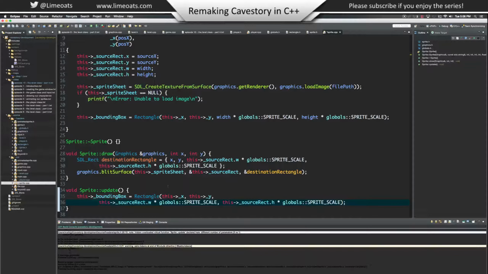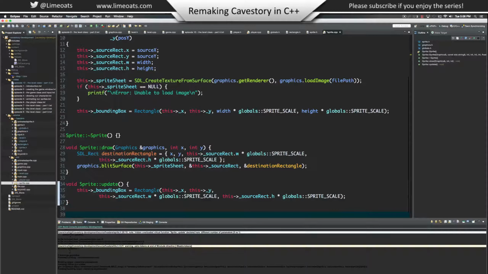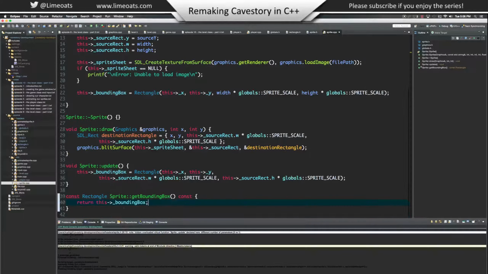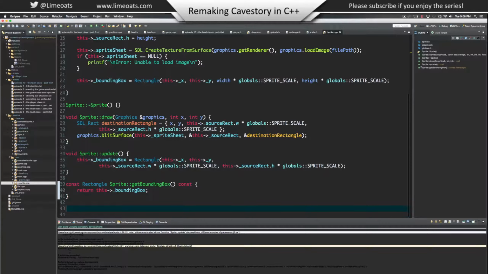Good. Now we're just going to implement those two functions that we just created. So const rectangle sprite get bounding box const, return bounding box. Regular old getter for our bounding box.